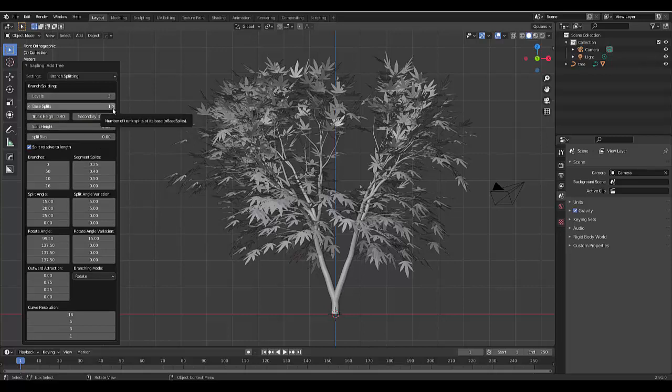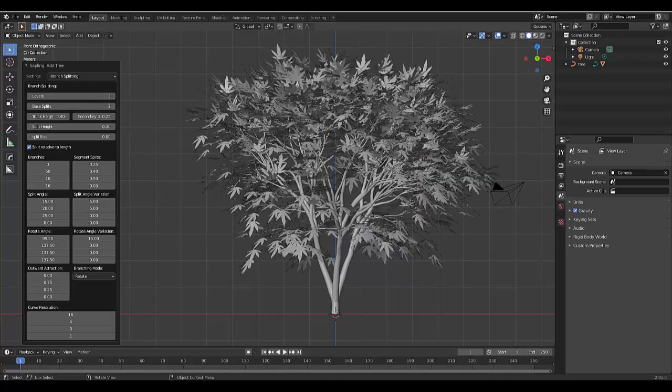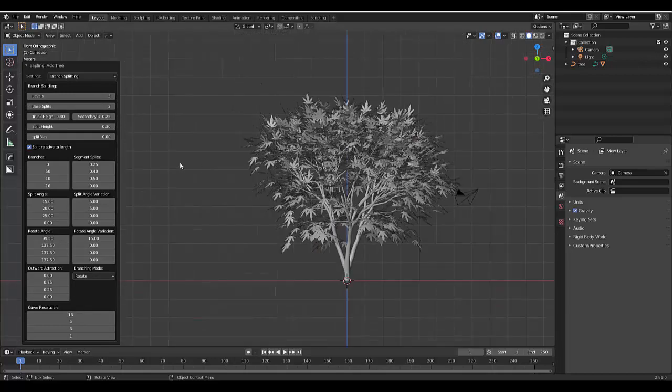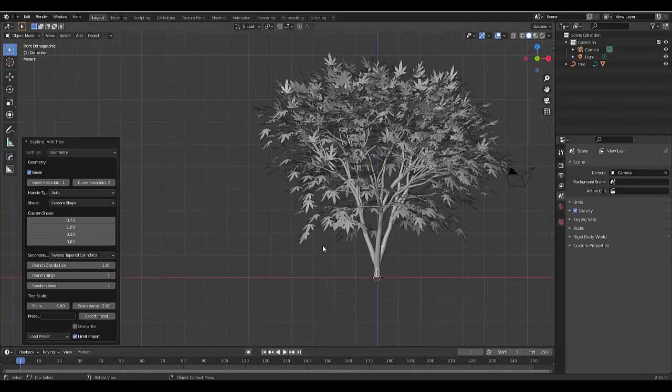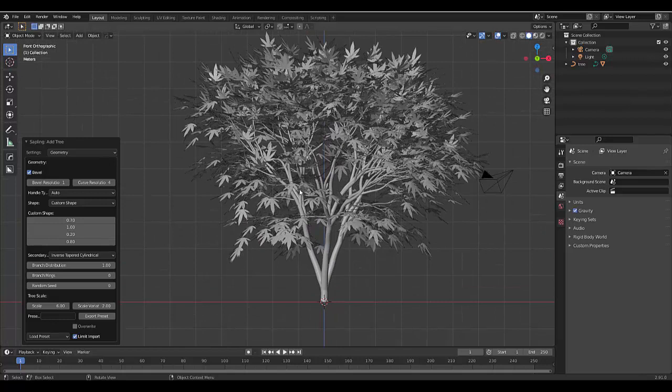Let's play around with the base quickly. Just see how it looks with 2, I mean. It's got 3 splits, but it's 2 splits, 3 branches. There we go. So I'm quite happy with this Japanese maple. And by the way, if we go back to geometry, we can choose a whole bunch of other presets. Click on them, play around with them, choose one you like. But your next question might be, how do we color this in? Or how do we take this to the next step?